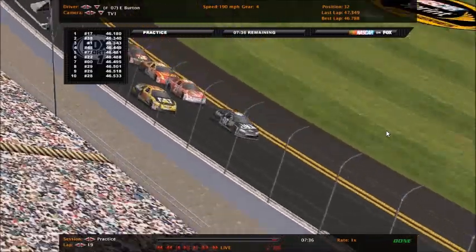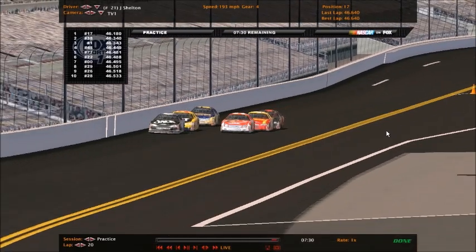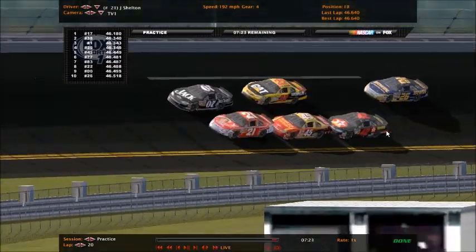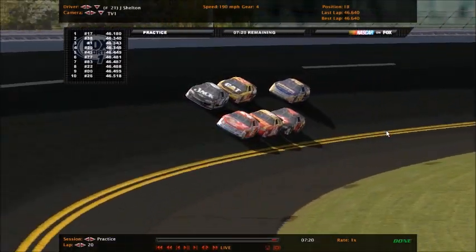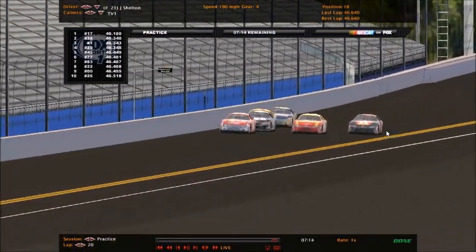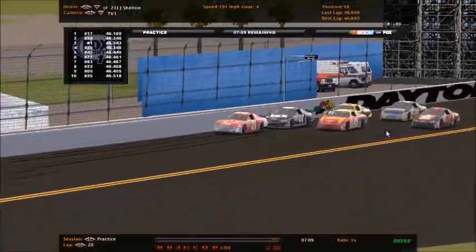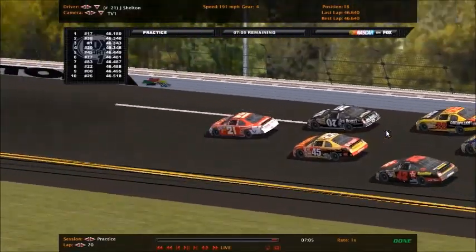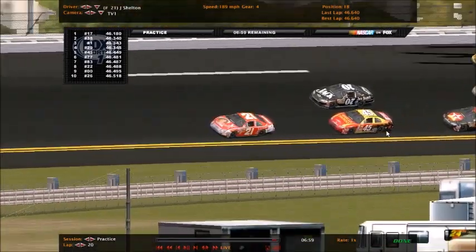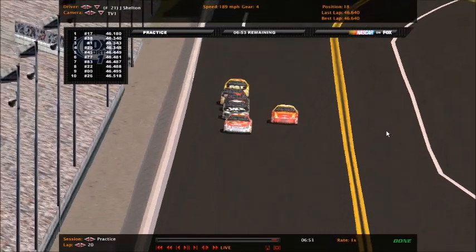We've got a pack right here, and there's Eric Burton, William Duncan, Jessica Sheldon returning back to the 21 yet again, and Bill Elliott, Lil Debbie Ford, going to the inside of the 22 and the 07. Sheldon had made her series debut in the Super Speedway, and then, excuse me, no, she made her debut in Outback and Universal. But in this series, she didn't have a good season, but she didn't have a bad season. She was up in the top 25 in points. So Sheldon, we'll see what can happen. She's 18th fastest right now.